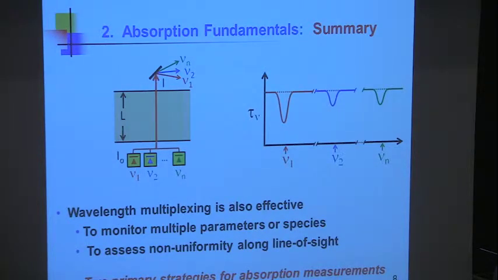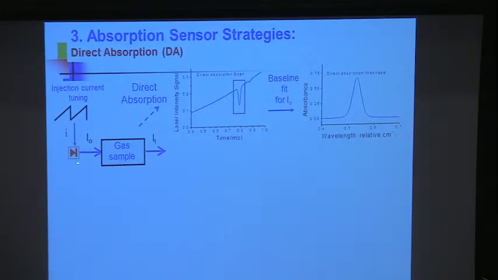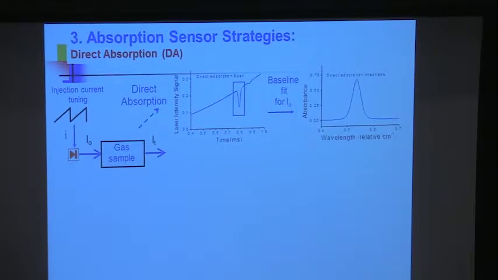There's 2 ways that we primarily execute these diagnostics. The first one is the scan DA. So in this case here, you have a compact little diode laser, whose temperature is usually controlled with a thermoelectric cooler. And you vary the wavelength of light that comes out by using typically a sawtooth of current. Sawtooth of current drives this diode to emit light of changing colors. It also happens to cause it to change intensity. So typically when you do this scan, this is now intensity. You get an intensity that ramps up simultaneously with wavelength change. Here's the absorption feature that we're after.